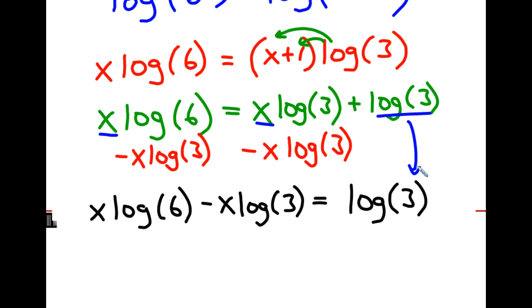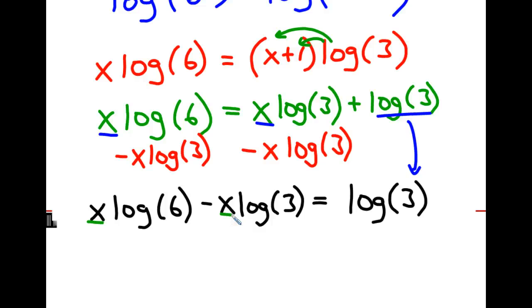All right, so usually I kind of torture my class with this question about what should I do next. I have x log base 10 of 6 minus x log base 10 of 3. I have two x's still. How can I make one x out of these two x's? And I usually wait in silence for a couple minutes for people to think about it. And half the time somebody figures it out. The other half of the time I have to tell my class. So I'm just going to have to tell you guys, since this is a video and I can't wait for you to figure it out. Of course, you could just pause it and think about it for a minute.